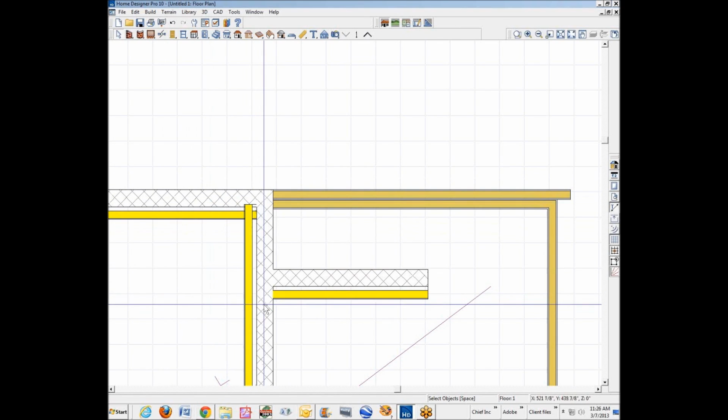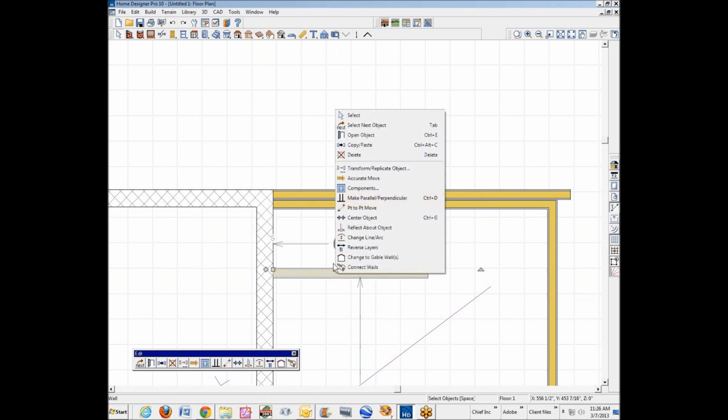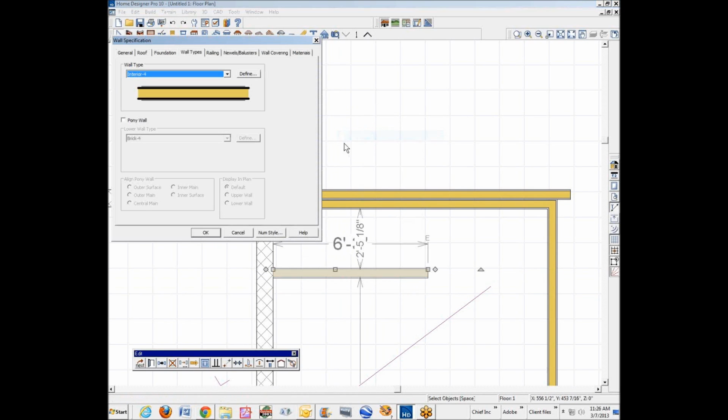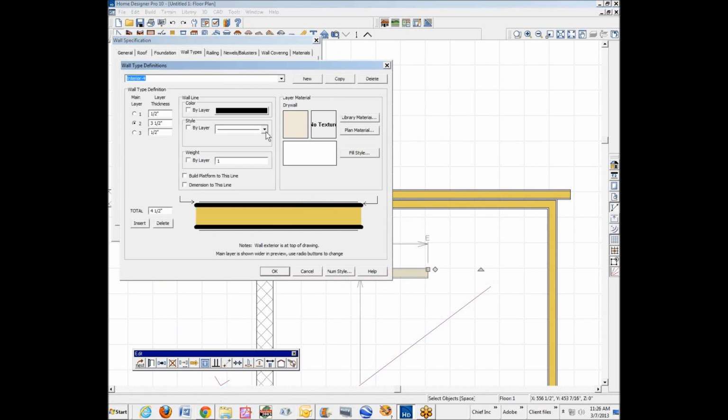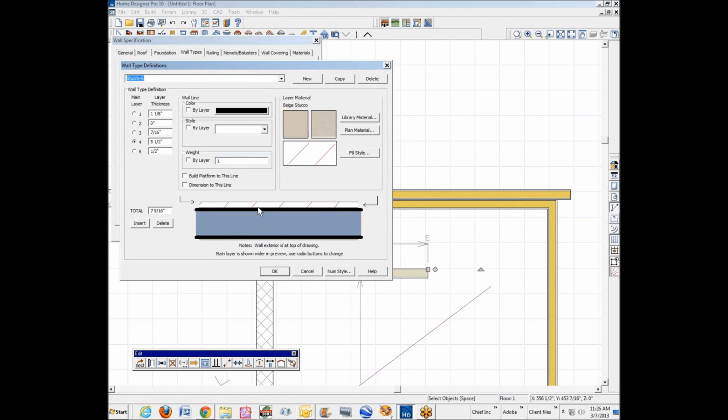It also applied to this. Okay. Oh, I customized CMU. Let me hit Control Z. We'll do this again. Only this time, I'm going to do it like I started to do. I'm going to go to Stucco 6, which I'm not using in the plan. I'm laughing at myself. That's kind of funny.